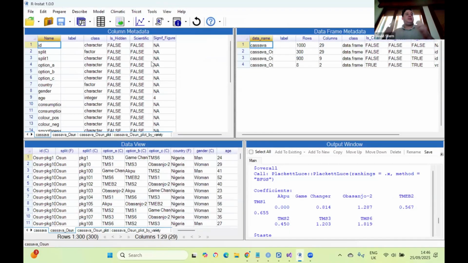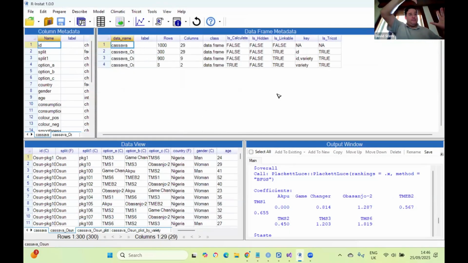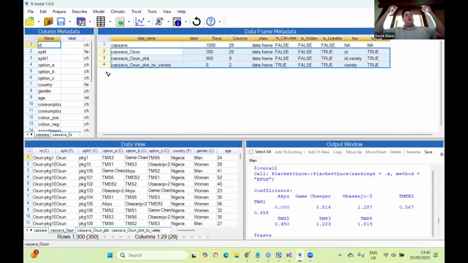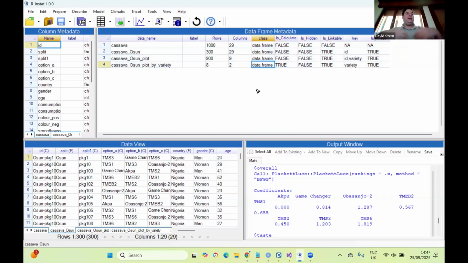In R, you tend to work on a single data frame at a time. Whereas because of the metadata which we associate to the data frames and the links between them, it's more like working on a database than on a single table. And that's the real power behind what's going on here. You don't just have 3 separate data frames, you have linked data frames with metadata associated between them, which is what enables you to understand how to do specific analyses. And that's the power.